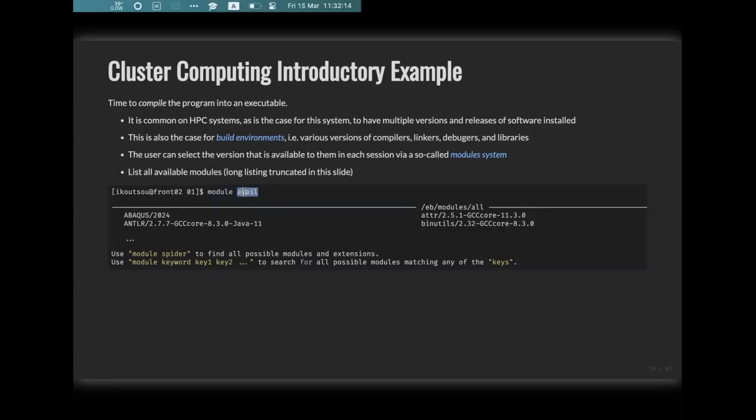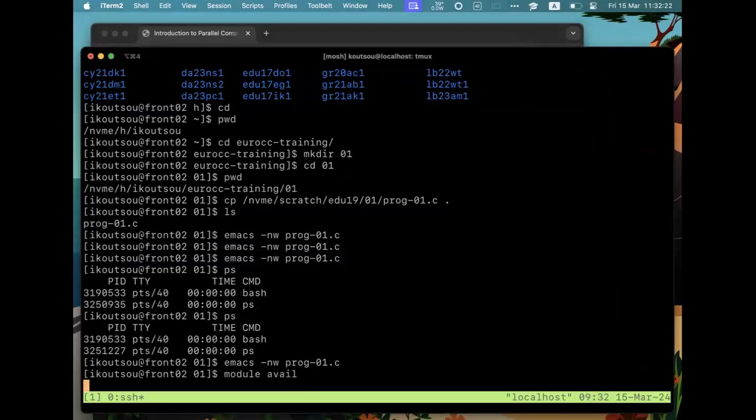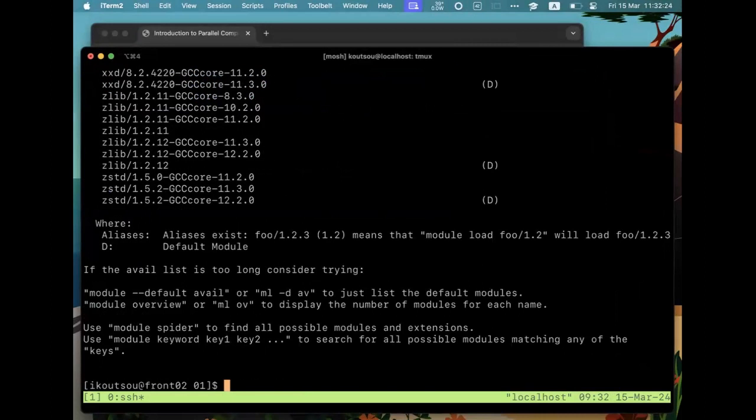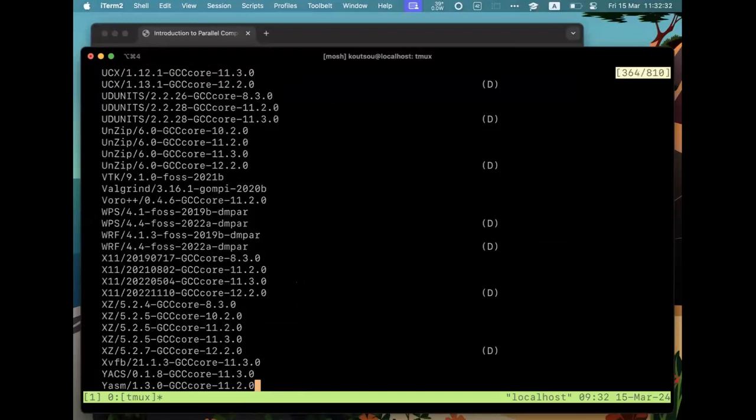Module available will give you all the modules that are available on the system. It's a long list. You don't need to go through it, but you can see all the various versions of all the different libraries that are available on the system.